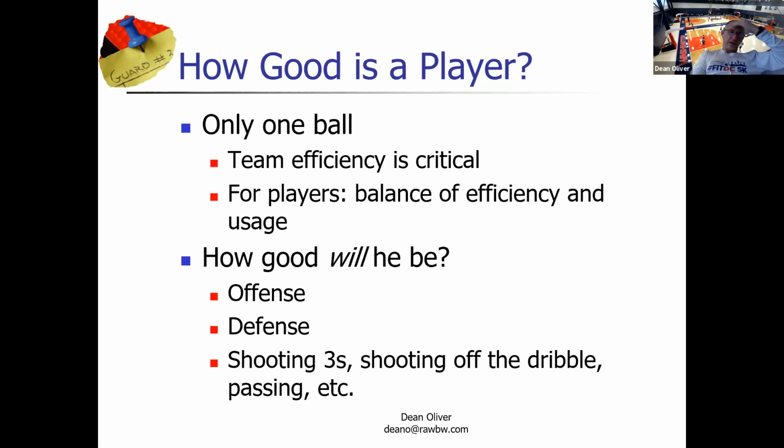Actually, I think the slide after this, but I do want to make one distinction. When we're talking about how good players are, people confuse that with how good they will be. Kevin Durant, people who know basketball know, is a future Hall of Famer, one of the best players that's ever played. He was drafted into the NBA by the Seattle Supersonics. His first year, he was terrible. He was awful. He couldn't make shots.